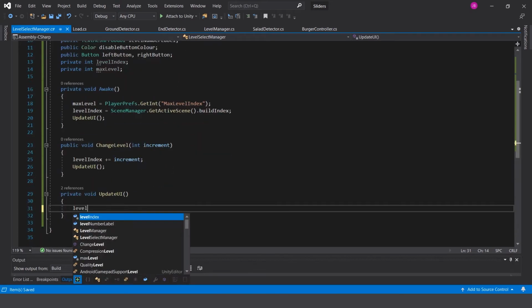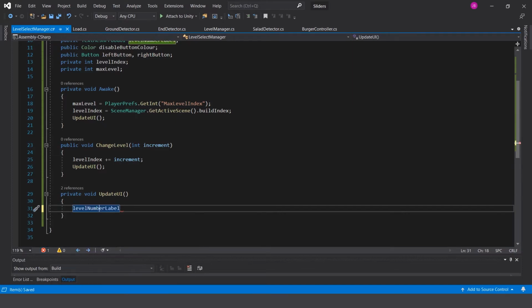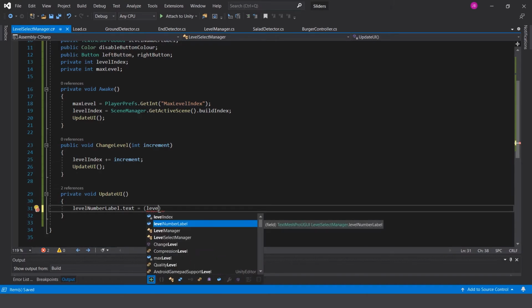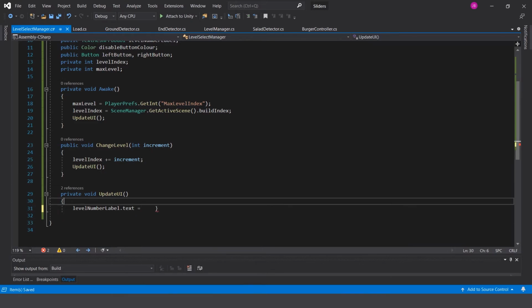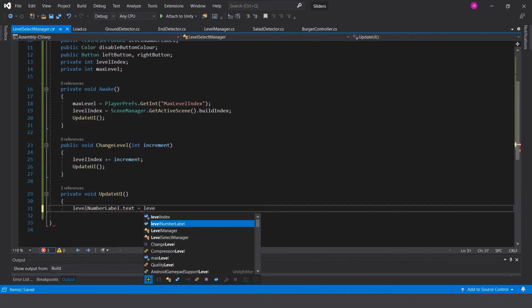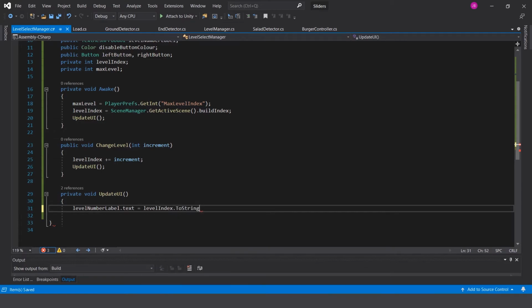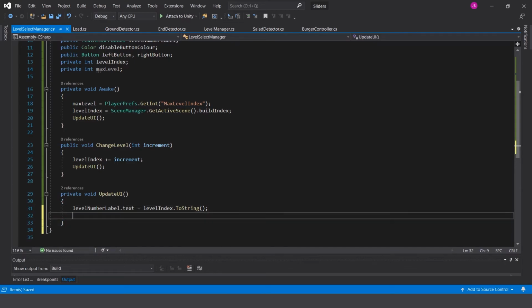So our level number label dot text is going to equal our level index dot toString. Just missing a... okay, level index toString.